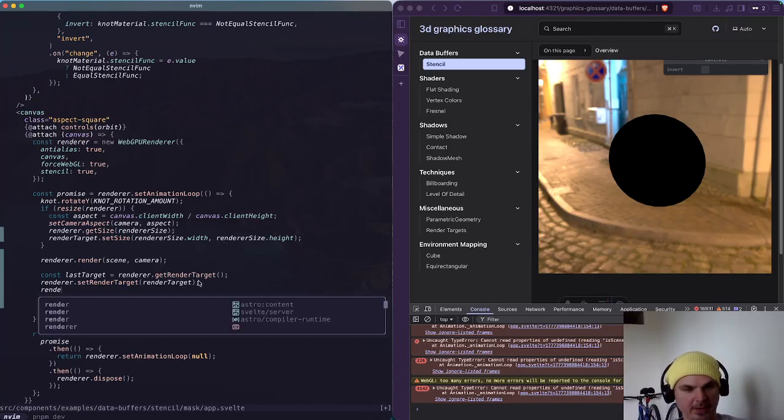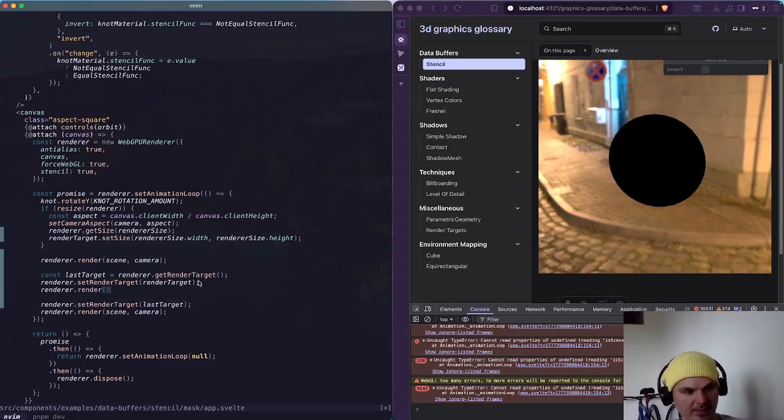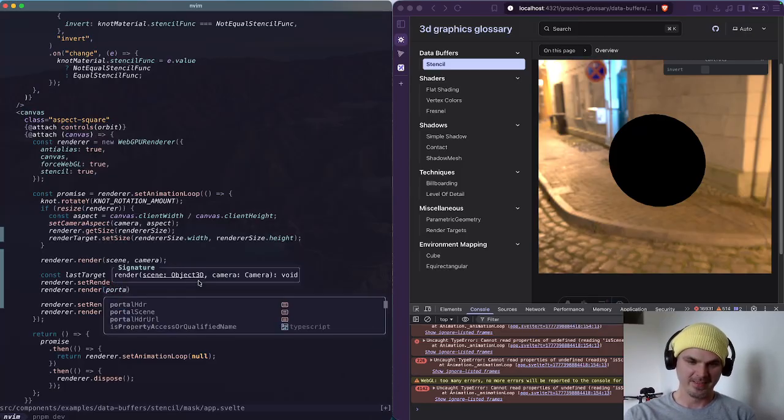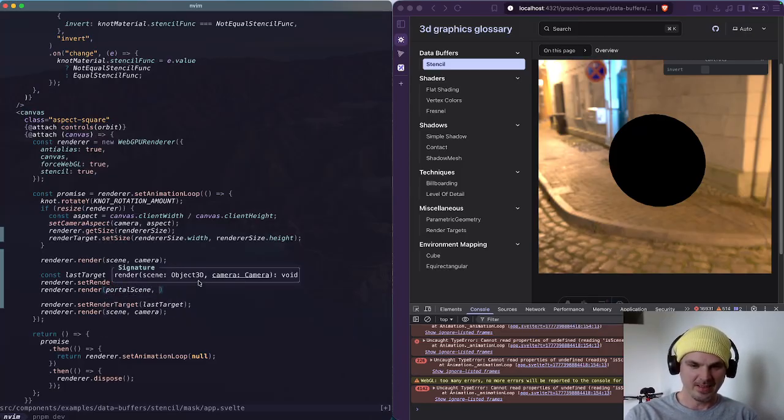So we can do renderer.render the portal scene through the camera. So that's getting rendered onto the render target. That's being applied as a map onto the quad. And now we can render the quad.